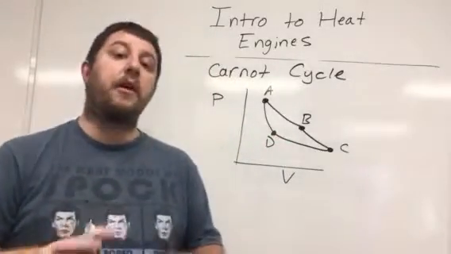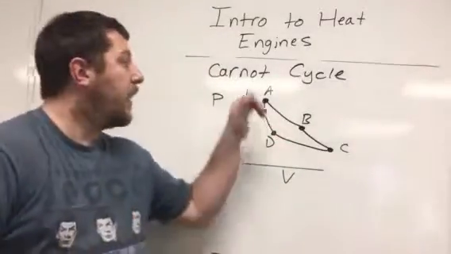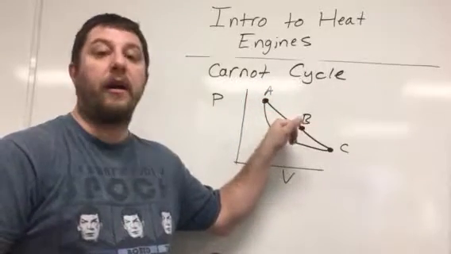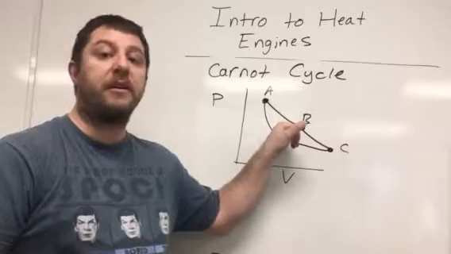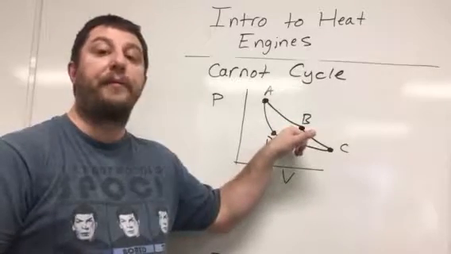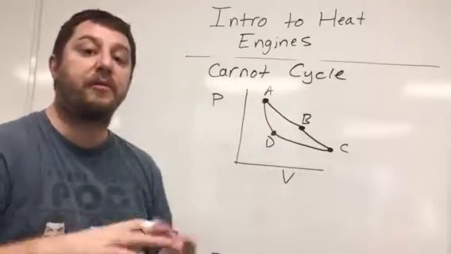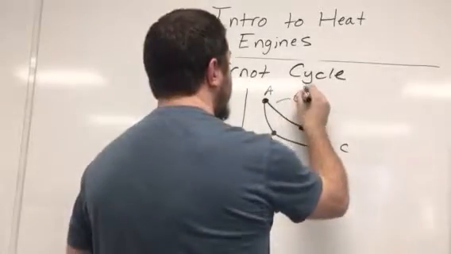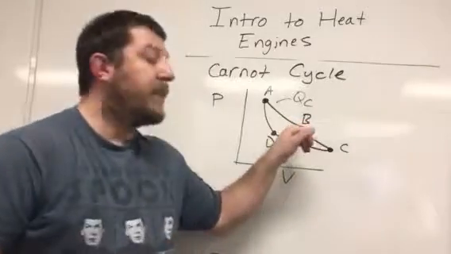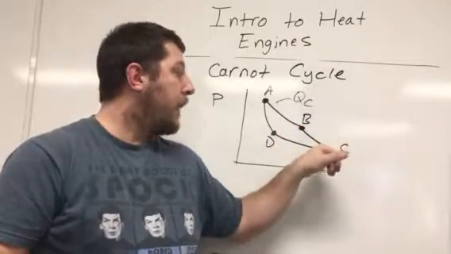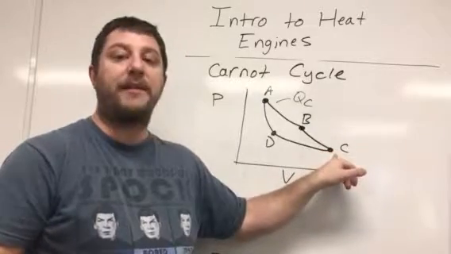Okay, so this Carnot cycle might look something like this. The gas starts at point A and it goes through isothermal expansion to point B, where we remove the heat reservoir. So here it's in contact with the heat reservoir and it draws in heat QH. And then we remove the heat reservoir and it continues to expand adiabatically and out to point C.